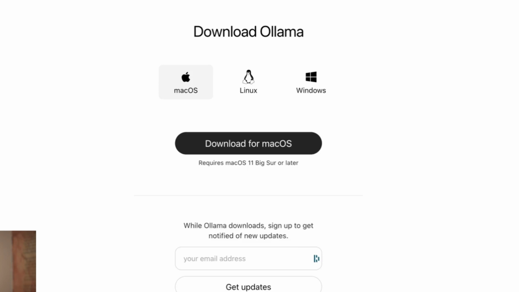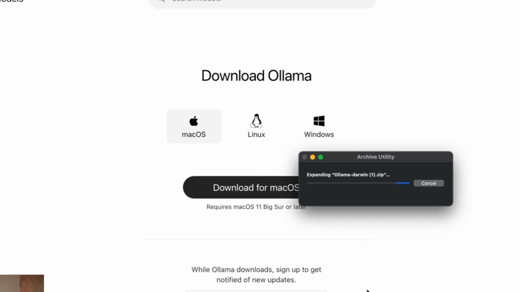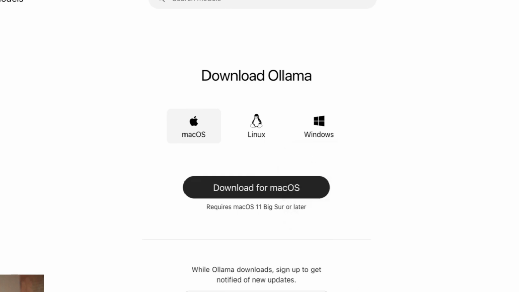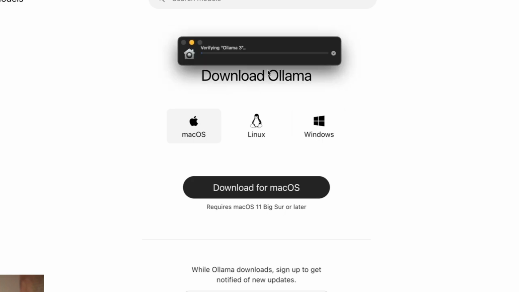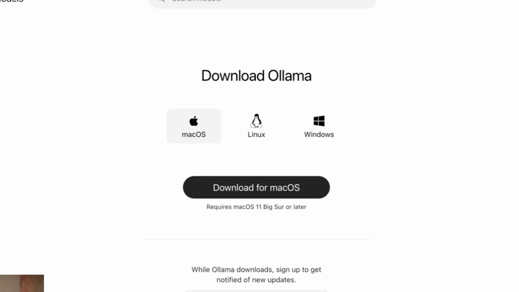But that's useful to know as well for the sake of this video, so that you can understand if you've already got a pre-installed version of Ollama, you just need to get the latest version, it looks like. So we're going to open up that, make sure you've got it downloaded, move it to applications. Then it's going to start installing it.